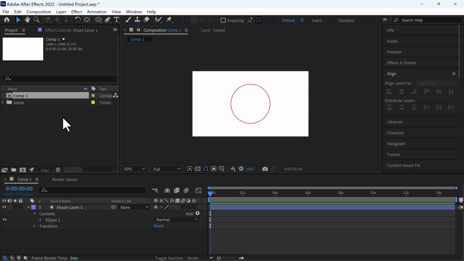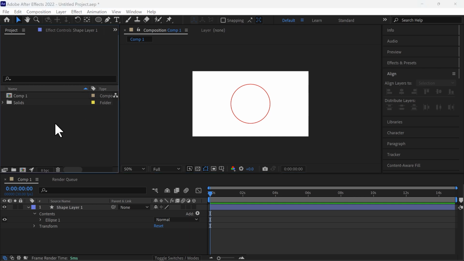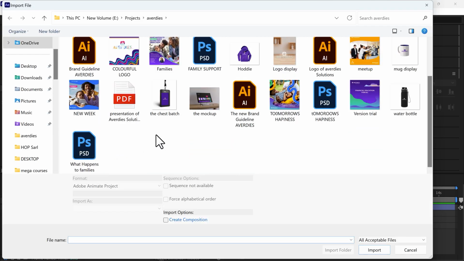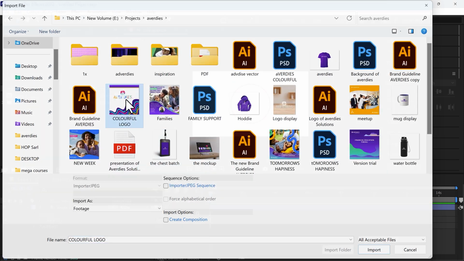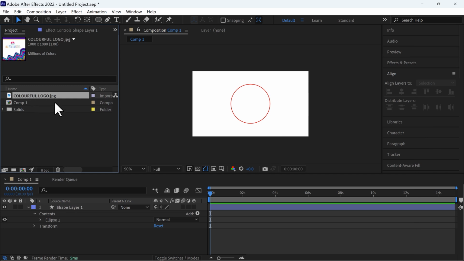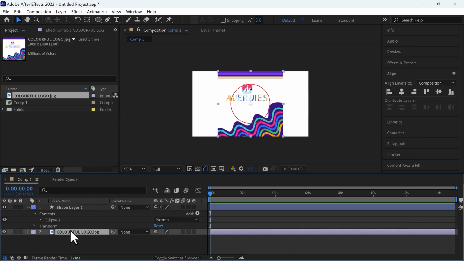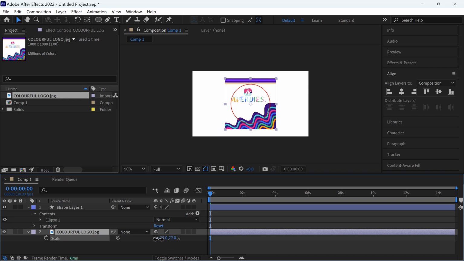We are going to import an image from our computer. You can use any image, so I'm just going to use this image. It's from a project I did some time ago. So I'll just drag the image and drop on our timeline. So what I want to do is I will scale the image down by selecting the image on our timeline, this layer panel on our timeline here, and then I will just scale the image down like that.